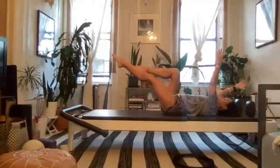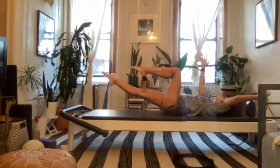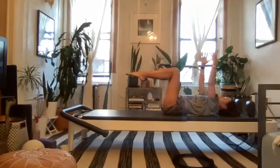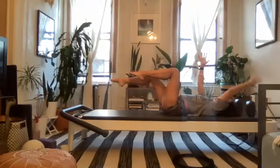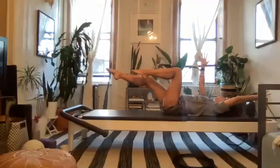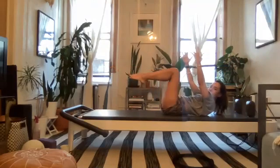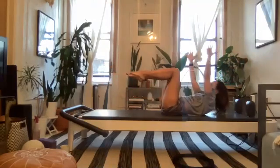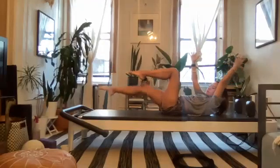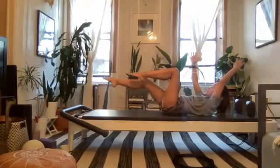Extend the right arm and the left leg at the same time and back to center. Left arm, right leg. So just like we did on hands and knees. Alternating arm and leg. And breathe. Drawing the abs in. And then if you want, you can lift the head, neck, and shoulders. If that's not feeling where you're at this morning, you do what's best for you. But you're sinking those abs and you're keeping your pelvis still. You're keeping your center very quiet as the arms and legs move away to challenge the stability.